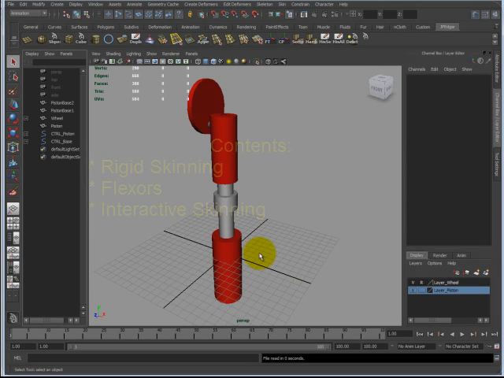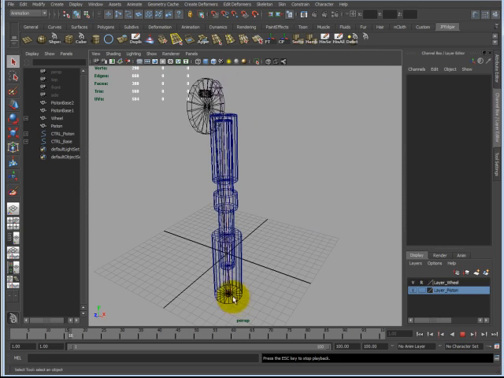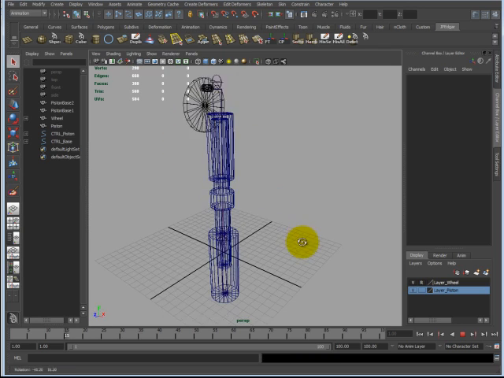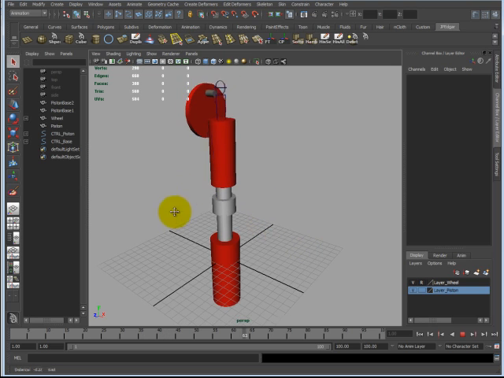In this scene, I created a simple animation with a simple piston. When the wheel turns, you can see the joint going with it, and when I go to wireframe, you can see the joints acting as they should, following the piston. However, you can see that the meshes themselves are not following, so let's just skin it.